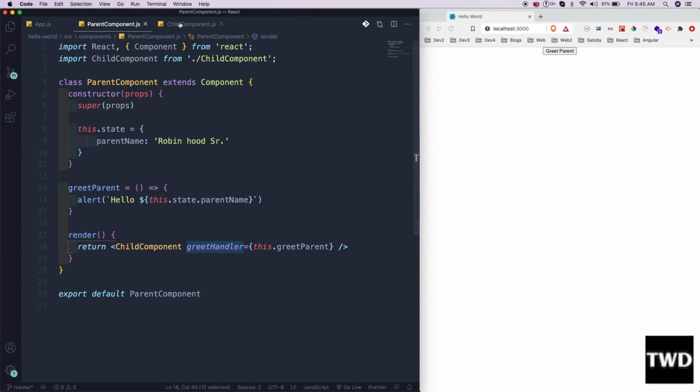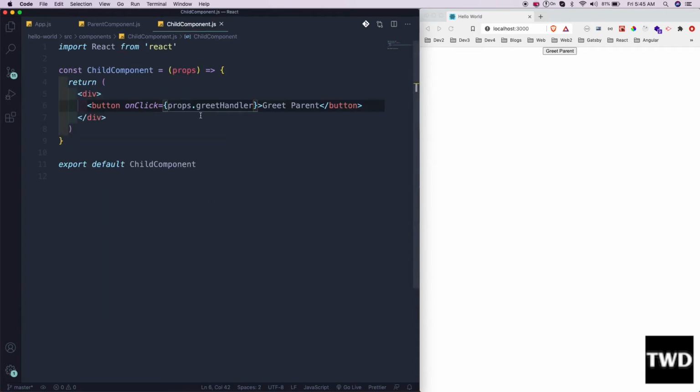So when we want to pass some data, we use the arrow function format, which we have learned earlier. So in greetHandler, because we are passing some parameter, let it be the child name.